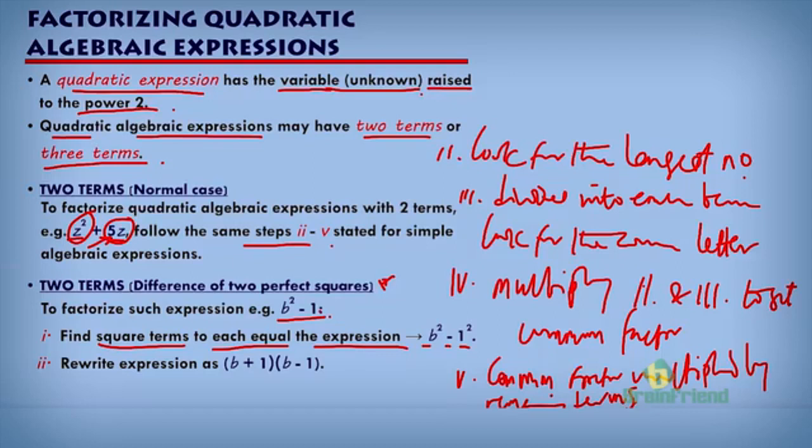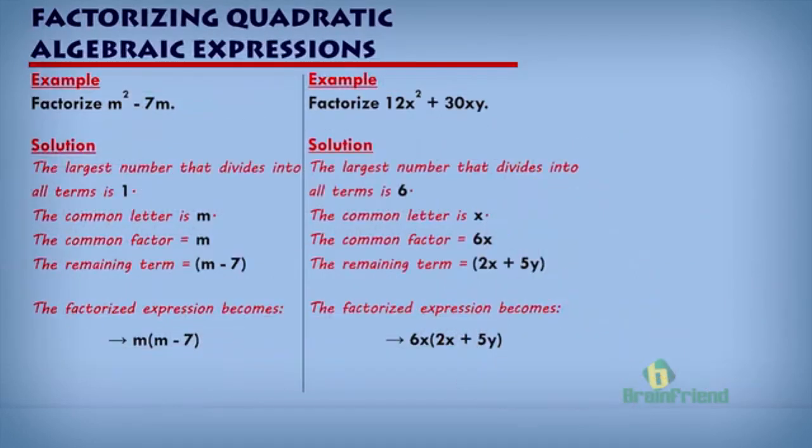And then you rewrite that expression as this. They are raised to the power 2, and therefore, we expand them, making use of brackets. So we have b minus 1 in one term, and then we have b plus 1. The signs are positive and negative because when they multiply out, they will give us our initial negative sign. So we expand that by creating two terms in brackets, b minus 1, all in brackets, b plus 1. This will also multiply out, if we were to do a reverse operation, to give us back our initial term, b squared minus 1 squared. So these are the steps. Next, we'll do some examples to see how to put these steps into work.